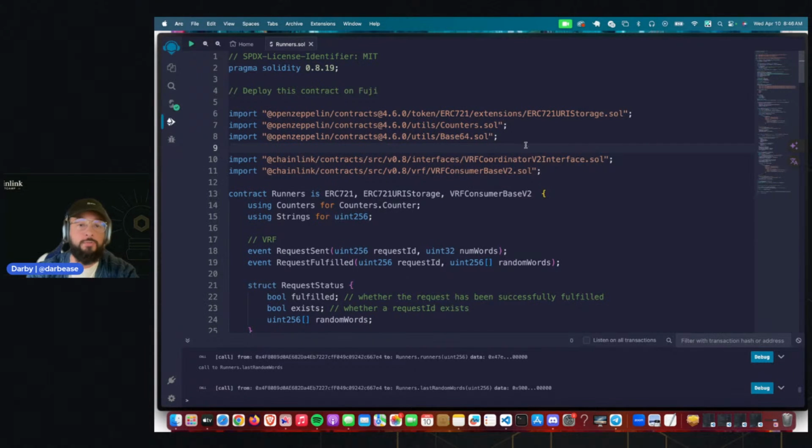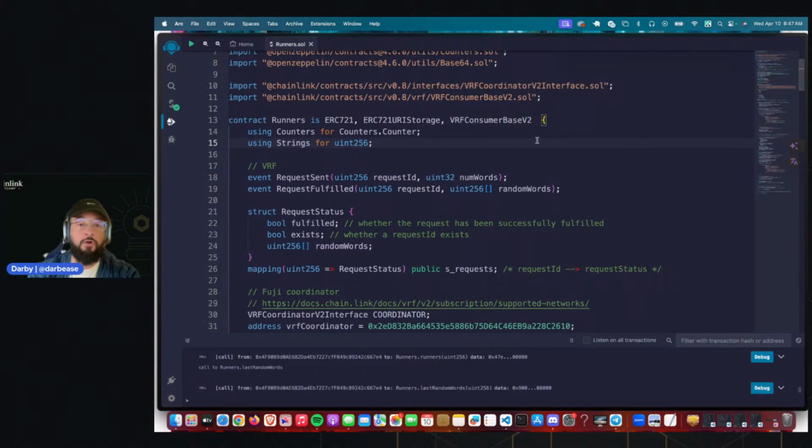Then we are importing some contracts here. These 3 are the contracts required for the ERC 721 or the NFT contracts. And then these 2 are Chainlink contracts for the VRF coordinator, which is going to receive a request for a random number and then also send us that random number for use in this smart contract.